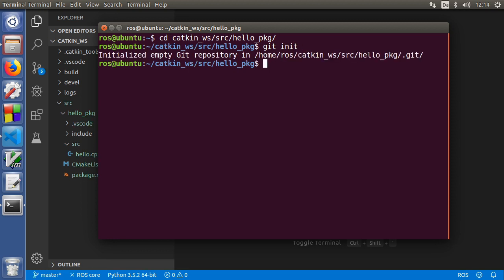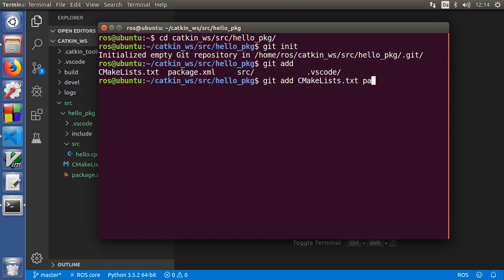That's it. Then we need to add the files that we had. So git add, and you can actually double tap to see what's addable. So we can add the CMake list, we can add the package XML, we can add the source hello. Those were the files that I added before by clicking.